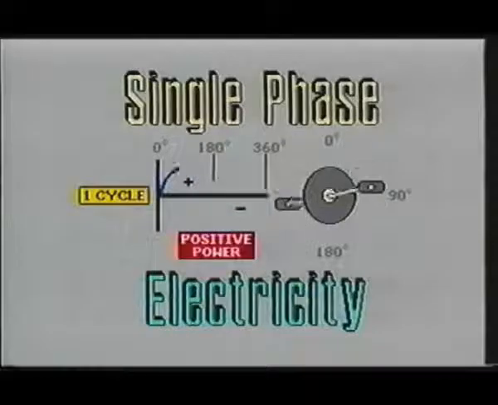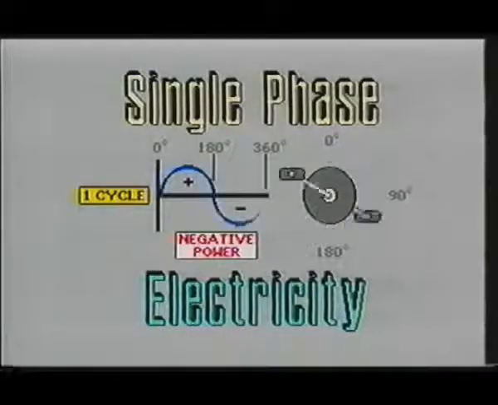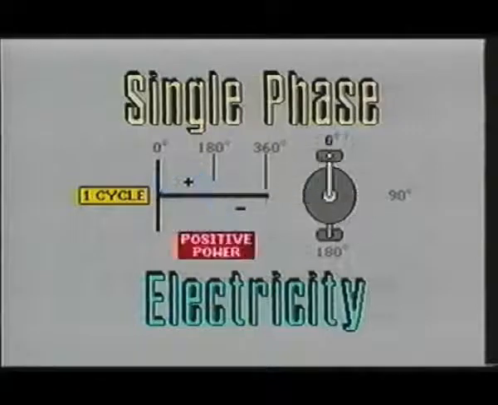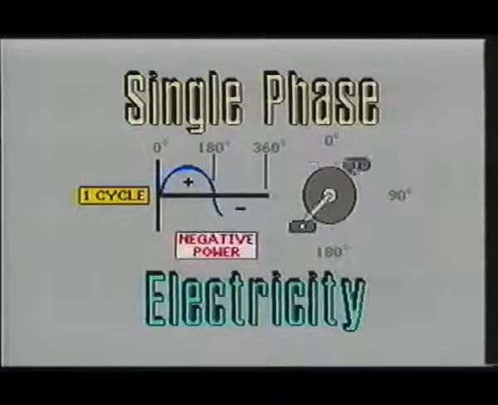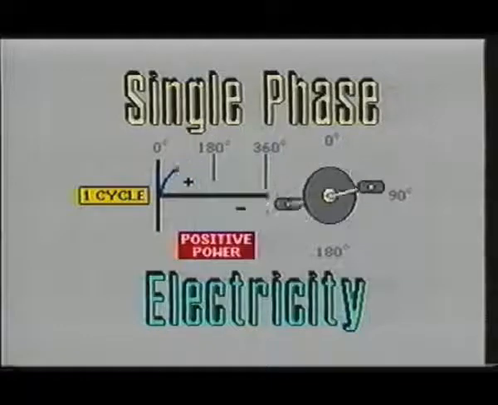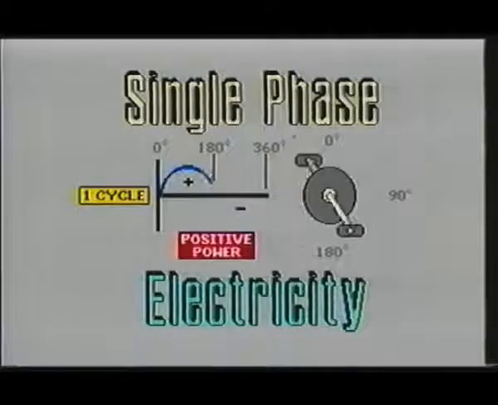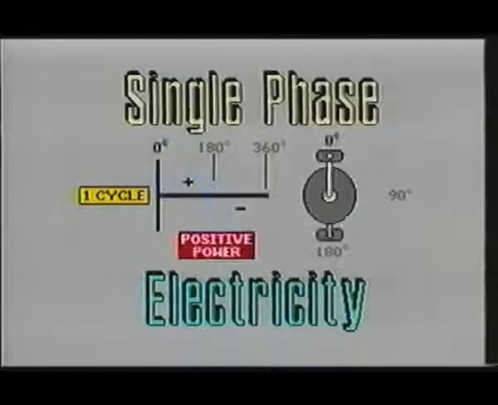On the bicycle pedal illustration, the power portion is that part of the complete cycle in which one of the pedals is being pushed down. As you can see, when one pedal is being pushed down, the other pedal is being returned to the 0-degree point. The return pedal stroke is not supplying power during its portion of the cycle.